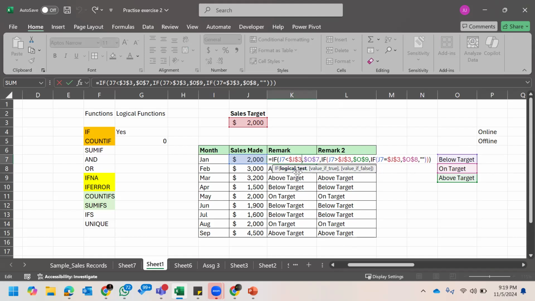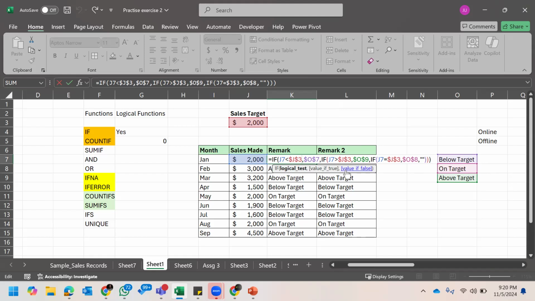For the if function, the mapping is logical test, value if true, value if false, right? If the value is true, we put what should be there. If the value is false, we carry out another test.